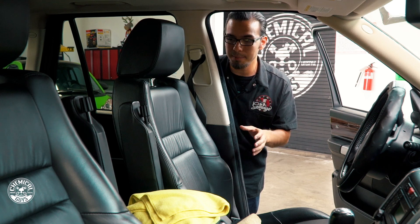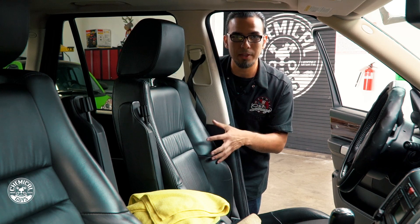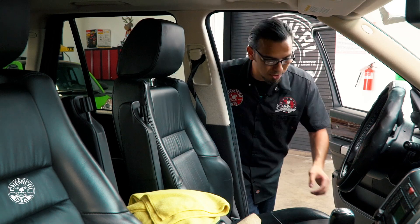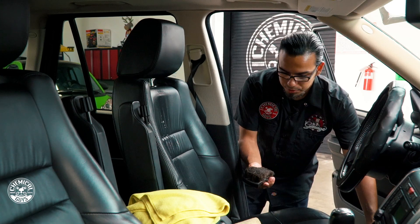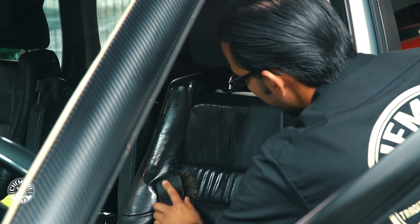As our last tip we're going to move on to the interior. This car has a leather interior that hasn't been treated and cleaned in a long time — it's got all kinds of grease and grime on it. When you have lotion or any kind of grease on your skin it absorbs into the leather hide of the seats, creating blotchiness and grease buildup. We're going to remove that using our Leather Cleaner, and then to prevent it from happening in the future we're going to add our Leather Serum — our strongest protectant — to revive that leather smell and protect against UV rays and harmful elements that can cause cracking over time. I'll spray down the surface using the Leather Cleaner and agitate with one of our soft bristle brushes to scrub off any body oils or grease.